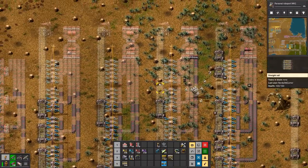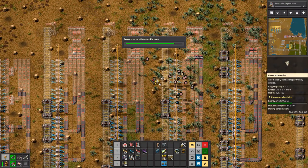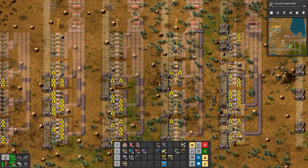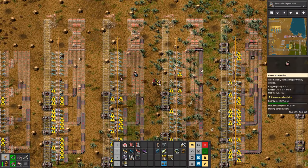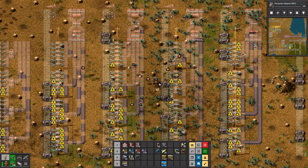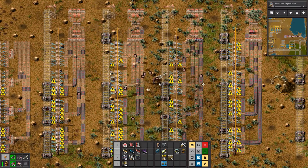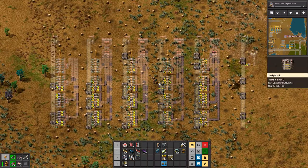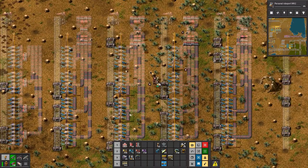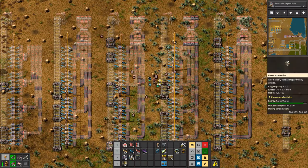Right, let's see whether this blueprint works. Oh my lord. Yeah, apparently it does. Right, can I open up your blueprint book? I want to open up the blueprint book and drop it in the blueprint book. Yay, there we go. It is made with blue belts. So it'll have to be balanced down.